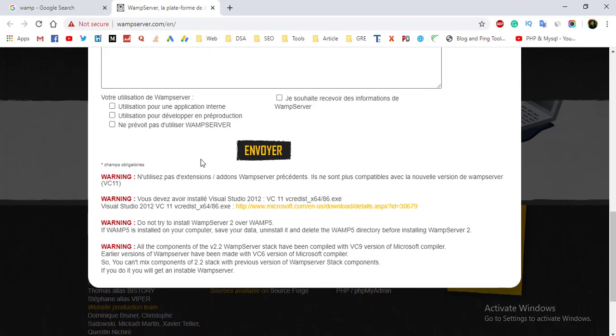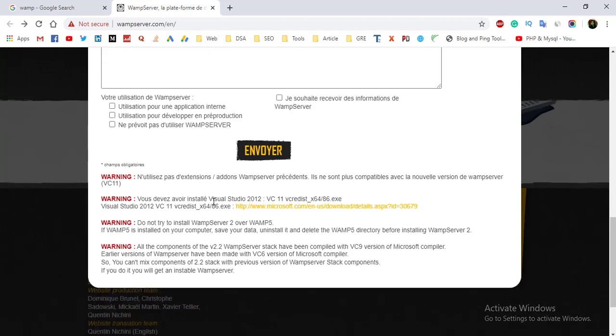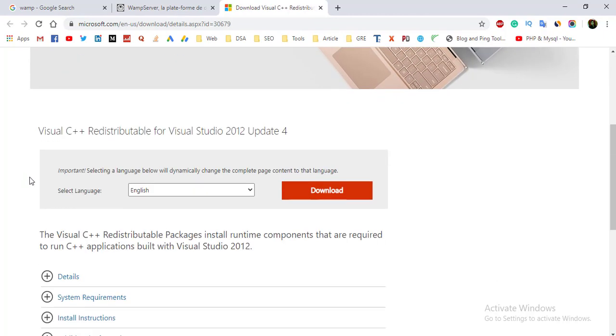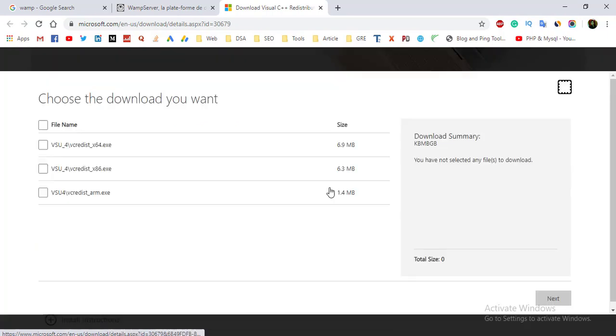So now you also have to install Visual C++. Just click on download and check this box.